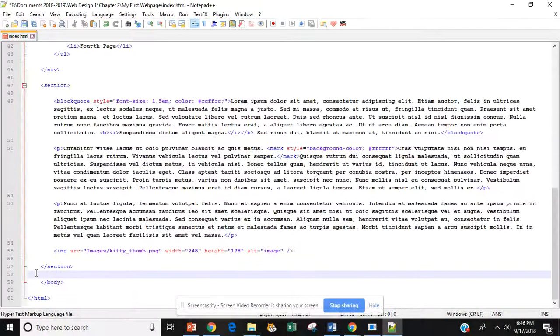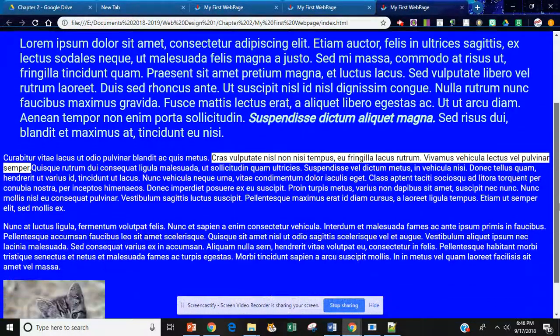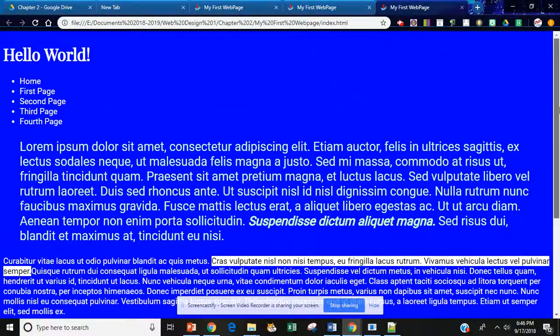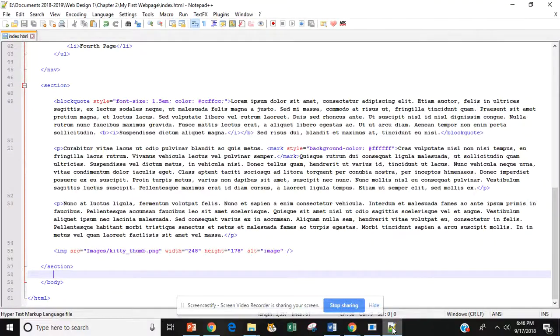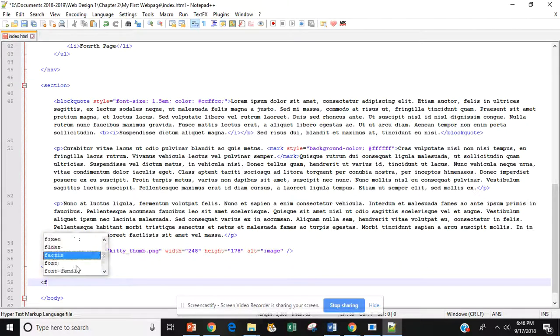And I'm going to get rid of the excessive spacing. I'm going to save it. And then we're going to run it. And again, you're not going to see much difference in the fact that we've added a section because we have not identified that yet. The last thing we're going to do is we're going to add our footer.